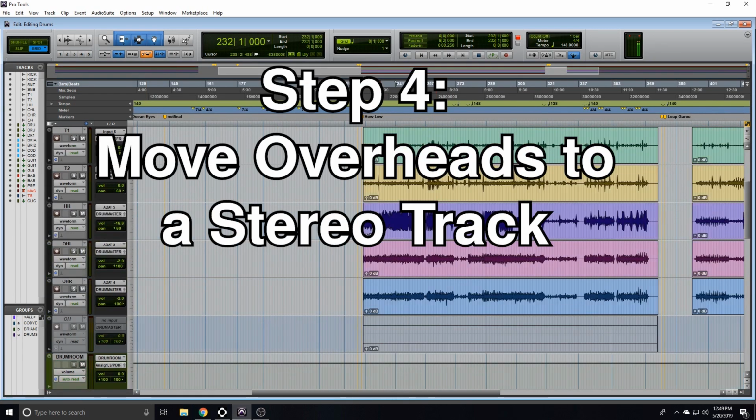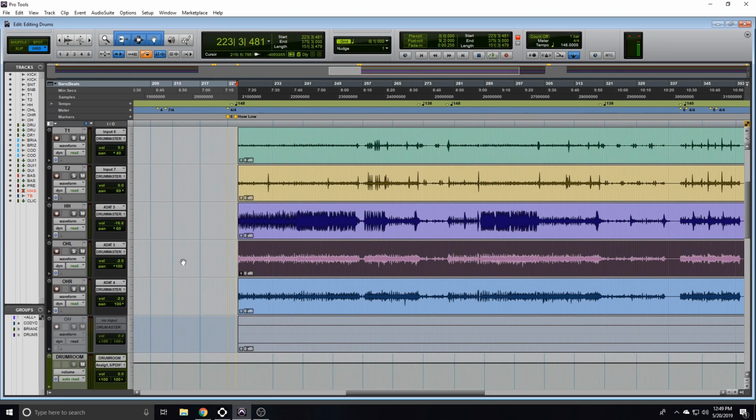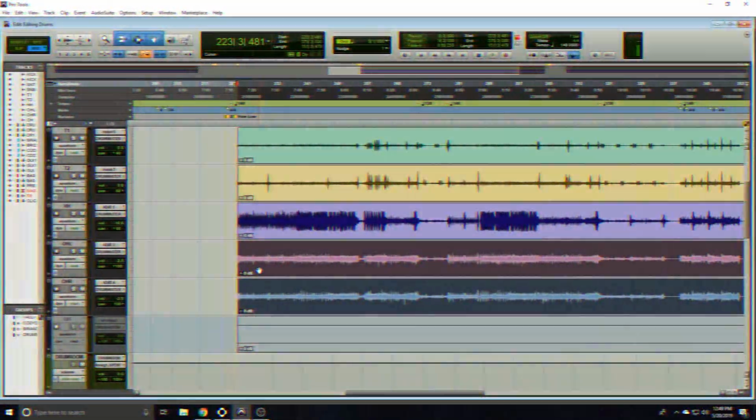Next, we're going to move our overheads to a stereo track. There's no real point in them being in two separate mono tracks at this point if you did a space pair like myself.